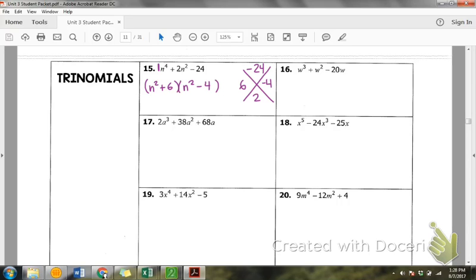Now looking at this, is this all the way factored? Ashley and Samantha are noticing I have another set of what? This n squared minus 4, right? Those are perfect squares. So that's going to factor down again. So instead of n squared minus 4, that's going to be n plus 2, n minus 2. And we didn't do anything with that n squared plus 6. So it's just going to come down in front. N squared plus 6.